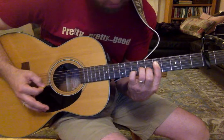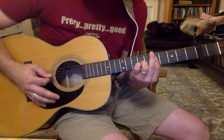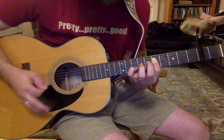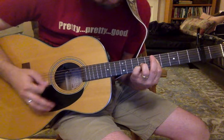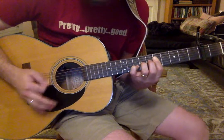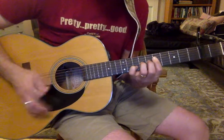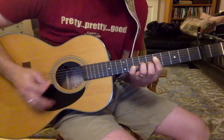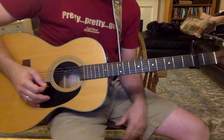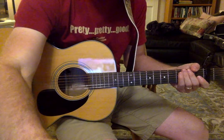And then you're taking your pinky finger and moving it down to the 7th fret of the B string. And moving it back up. So. That kind of thing, and then the rest is just easy. I think that covers basically the entire song. So hopefully that's enough for you.